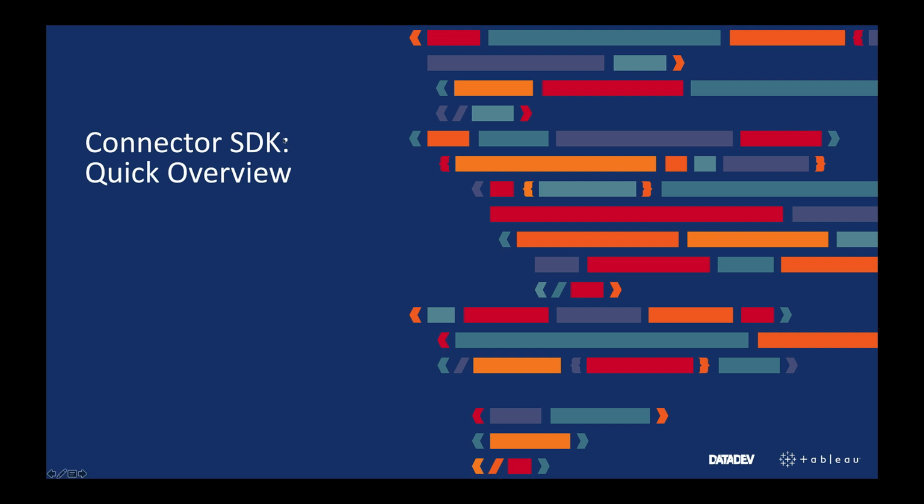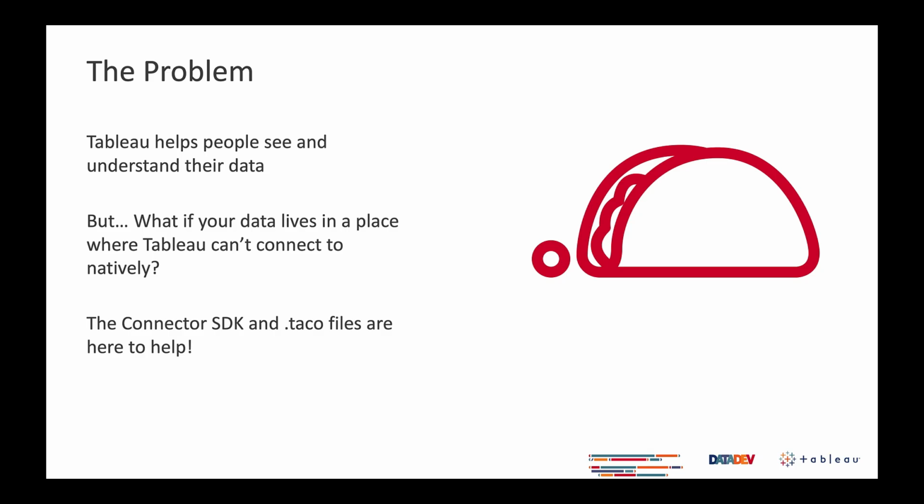All right, so a bit different than the Hyper API, but hopefully, again, you can see how it fits into that bottom right corner of the Tableau developer platform and solves one of the key questions of how people get to their data. So often when working with data, there's a problem that Tableau is great at helping people see and understand their data, but what if your data lives in a place that Tableau doesn't connect to natively? We learned how the Hyper API can help out there, but the Connector SDK is also a great means to that same end. And we'll see some of the advantages of working with the Connector SDK in just a second.